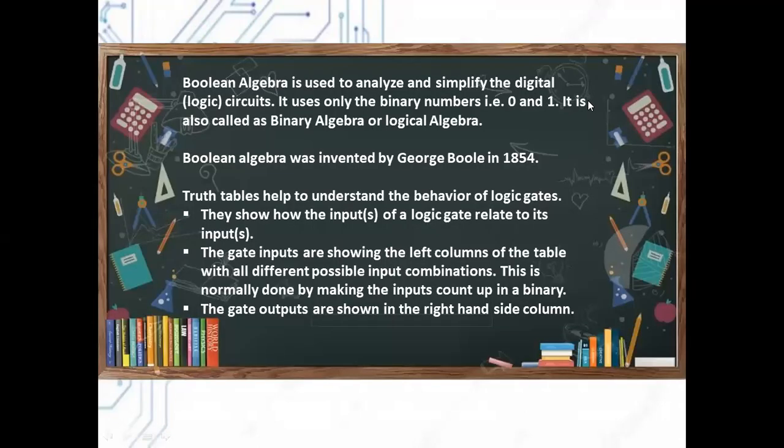And summary for our topic is Boolean algebra is used to analyze and simplify the digital logic circuit. It uses only the binary numbers 0 and 1. It is also called binary algebra or logical algebra. Boolean algebra was invented by George Boole in 1854. Truth tables help to understand the behavior of logic gates.